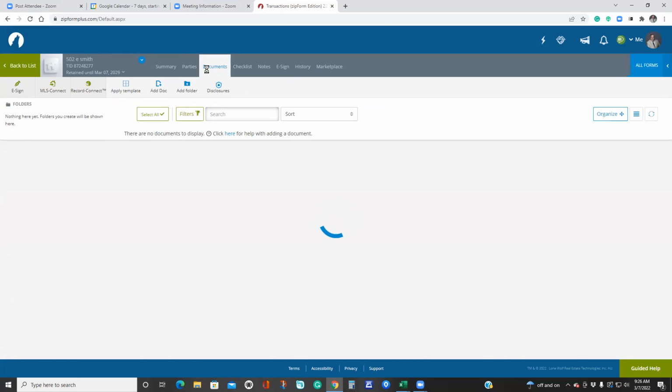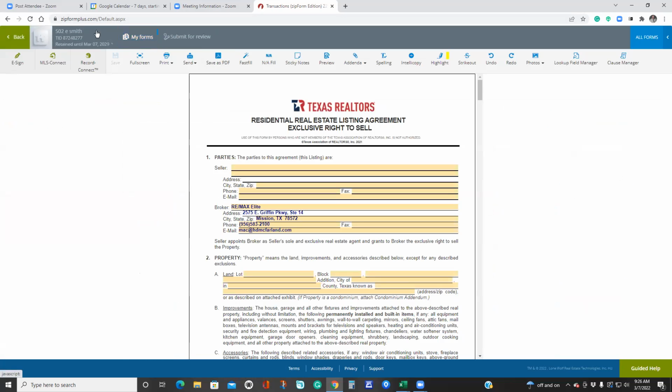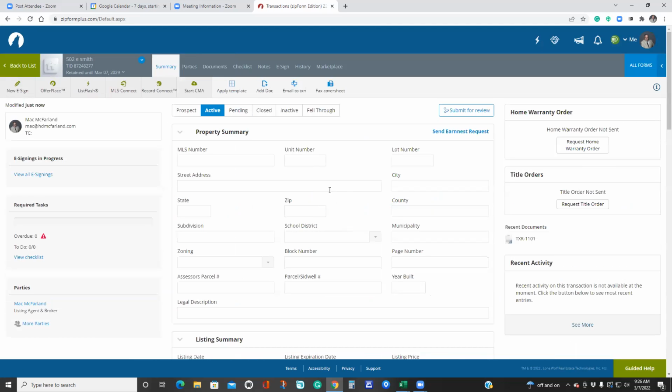In this transaction, you see the name on the left-hand side, so we have that set up. So we created a template for it. We have that together, so that's not a problem. And all the forms are going to come over according to whatever's in that template.